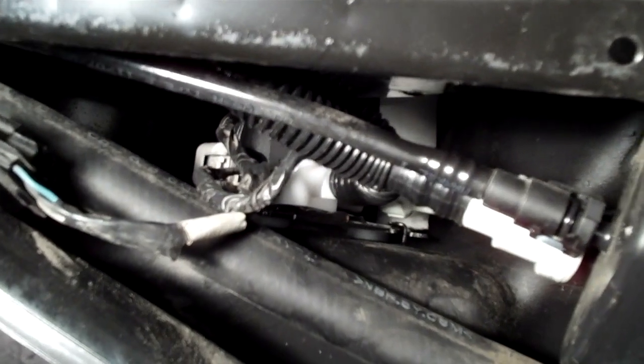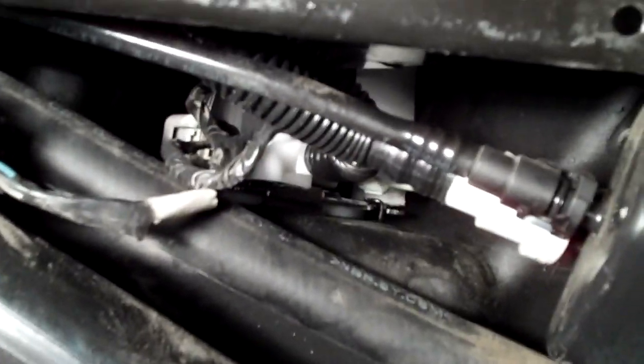Got the wheel well and the wheel off. You want to pull out the little fasteners. You pull out the centers of them like you see here, and then they'll pull out. You pull off this cover, and voila. There's the sending unit you're trying to get to. You need to disconnect both of these two evap hoses. I'll show you how to do that in a minute. And then also the two plugs that go into here and the wire harness. I just pull the whole thing out. It's a lot easier that way.